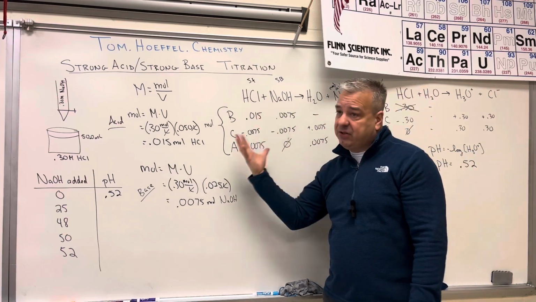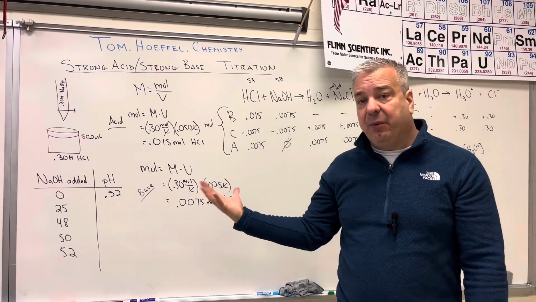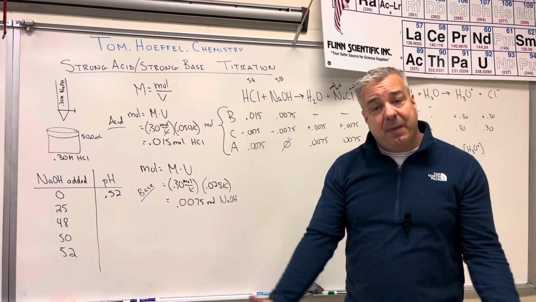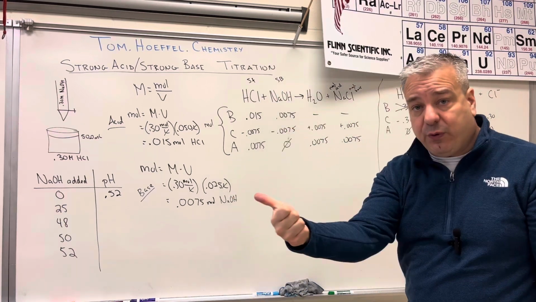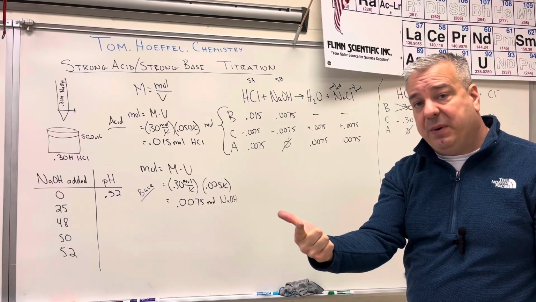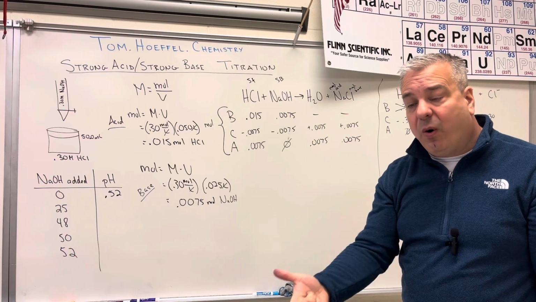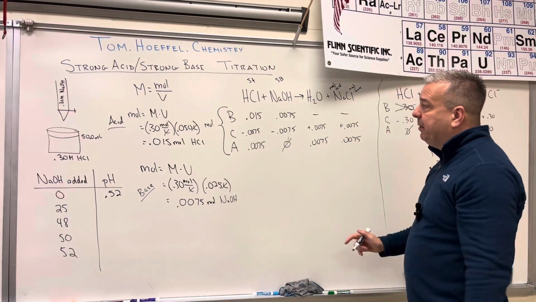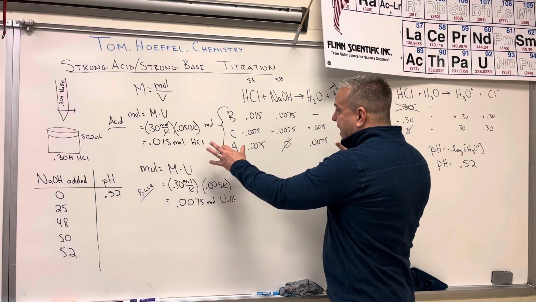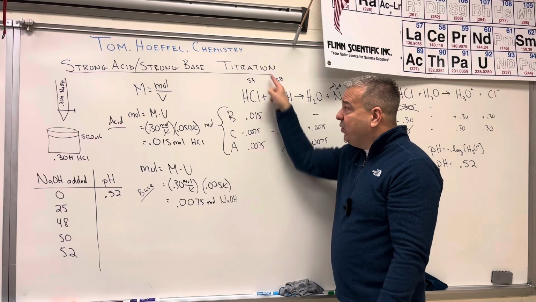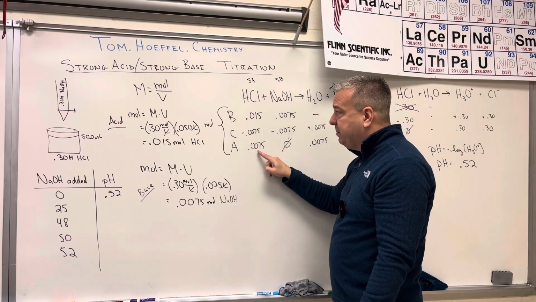What really matters is what's left over on the reactant side, because we had strong acid and strong base. Remember, the priority is you look for strong stuff first. If there's nothing present, then you look for the weak stuff. And if there's no strong or weak stuff, then the pH is going to be 7. Well, in this problem, after the chemical reaction's done, there's still strong acid present. So this is going to be the part that affects pH.